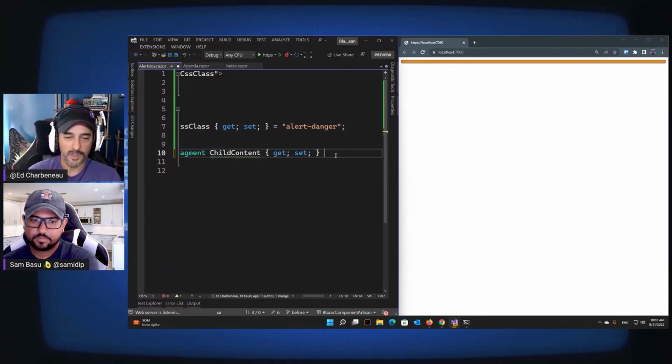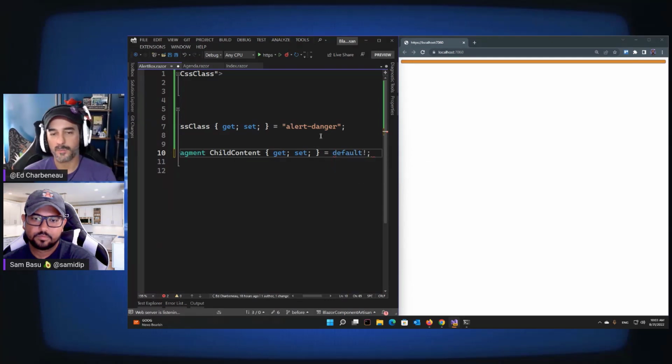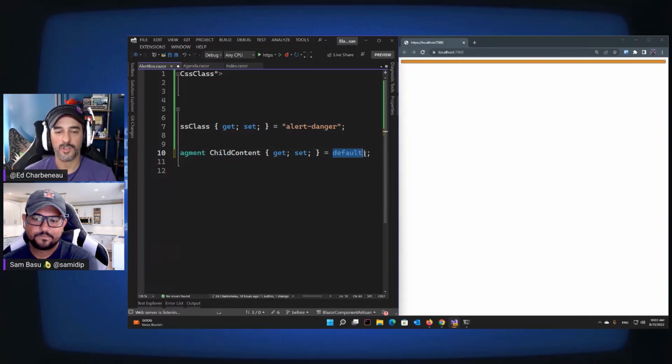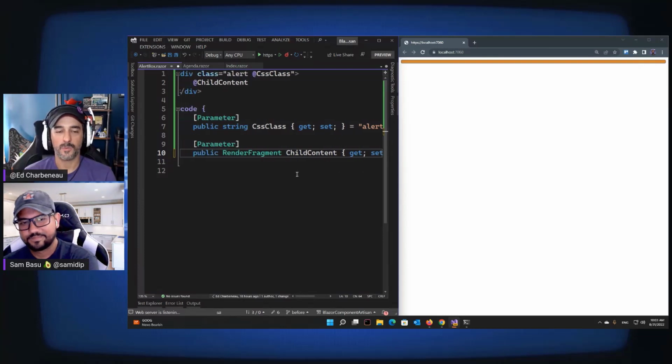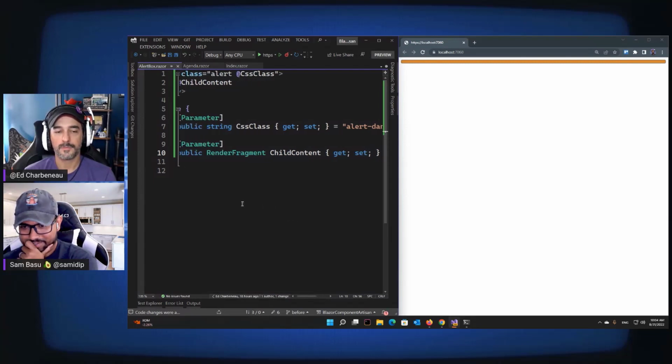So we don't really have to do anything, but if we want to get rid of that warning, we could say default here with a bang symbol. And this is telling the compiler that we're accepting the fact that this can initialize to the default value, and that may be null. So we're allowing that null. We're saying as a developer here, this is okay. Stop warning me.